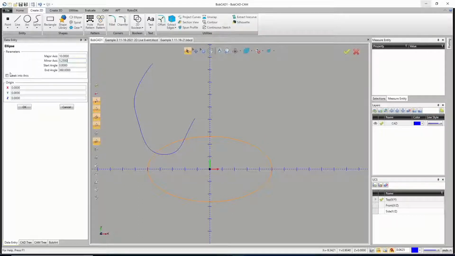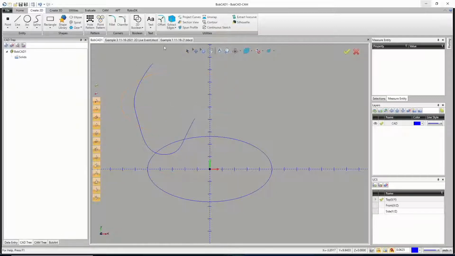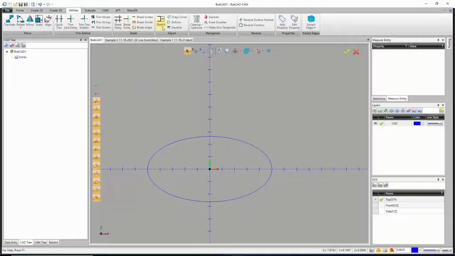And then from there, you could either break it into arcs, or when you create an ellipse, you create a spline. So, I mean, you'd have to figure out your break point, where you want to cut it and where you want to cut it. But other than that, you'd be able to go in and do your deform and modify it as needed.